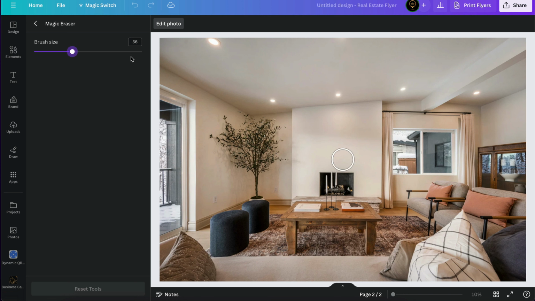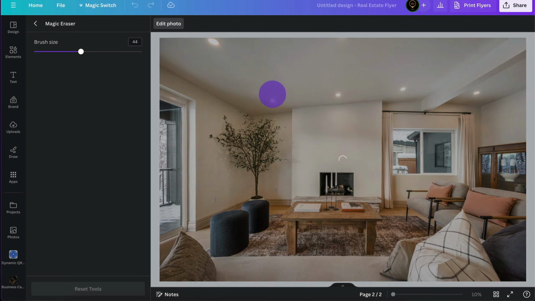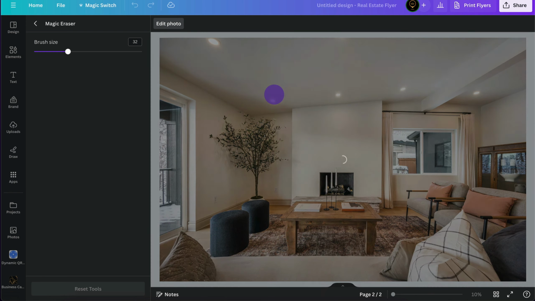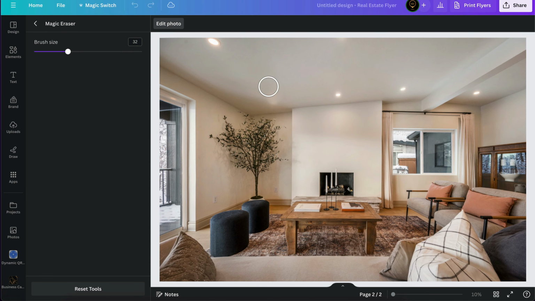So if I make this too big and I show that I want it to be replaced with most of this, but then it's crossing over into this dark area, this is what will happen. It'll put this weird circle in the shadow. That wasn't as bad, but it can obviously be worse. If you need to reset everything, you just go to reset tool. So what would be better is to go like this. So that looks okay. It still put that weird circle in.